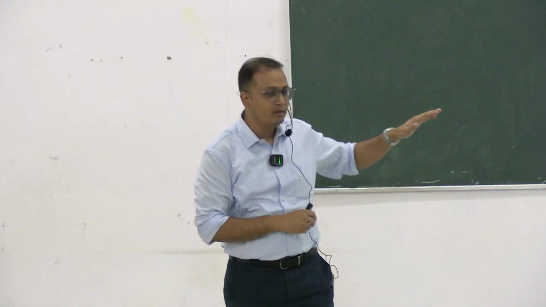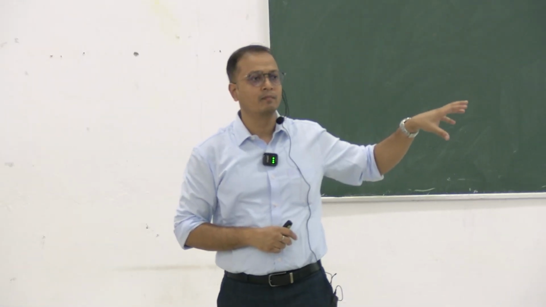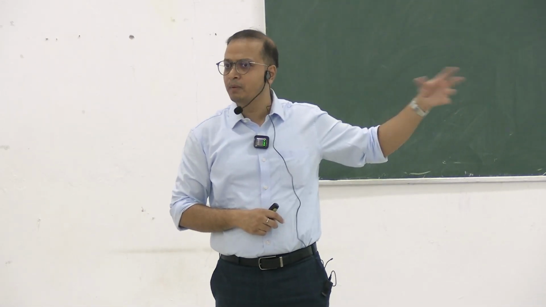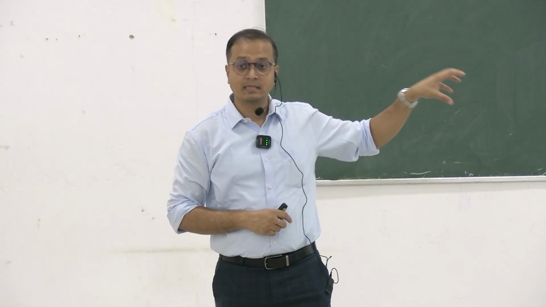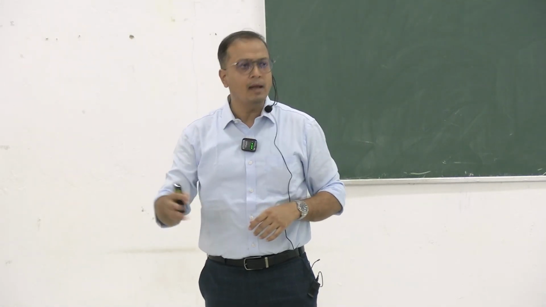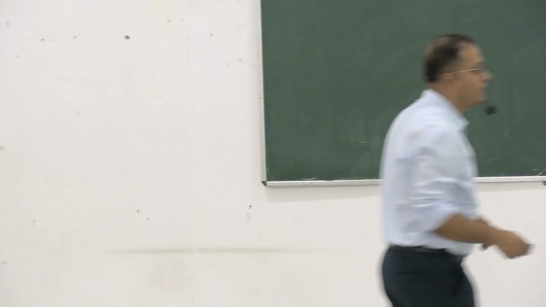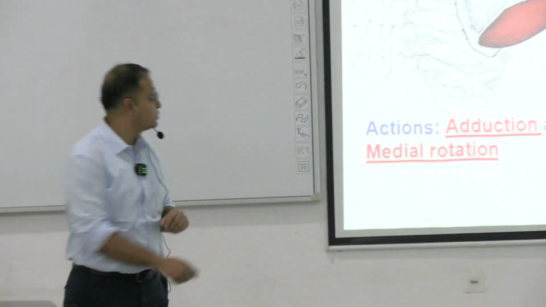I keep it low for a deliberate reason because I want it to stick for a longer period of time. It is hanging at the bottom, that doesn't mean it is a last bench student. But I want to emphasize it more because it is at the bottom. We spend more time with the bottom students. So you can name any movement except adduction about the shoulder joint. This is how the deltoid muscle is working.